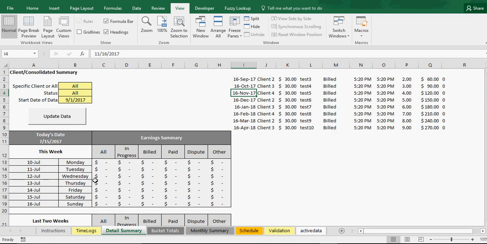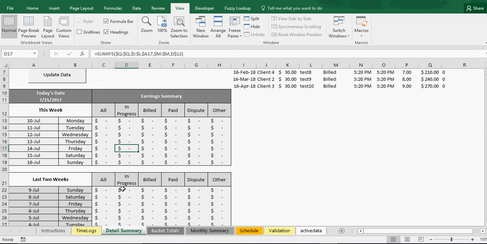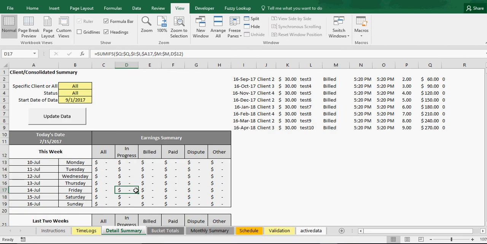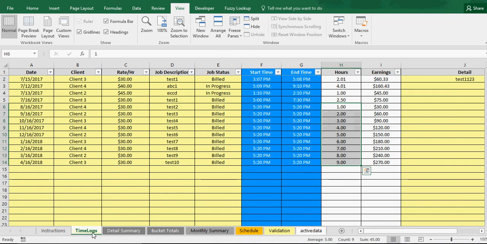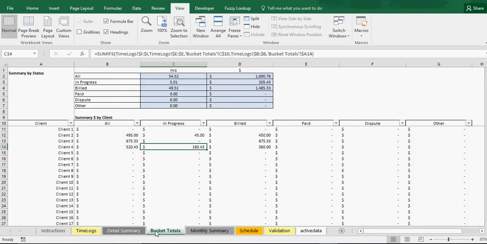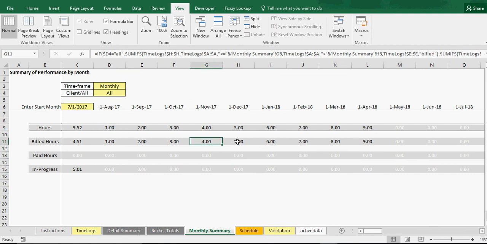And remember, these summaries are based on the data that's here. So this runs this, and then this feeds off of here. So this is not an overall summary of the time log. It's just per what you've done up here, which could be all, include the whole time log. I think that is pretty good. The main concern, I just want to make sure that these were tracking through time, which they are.